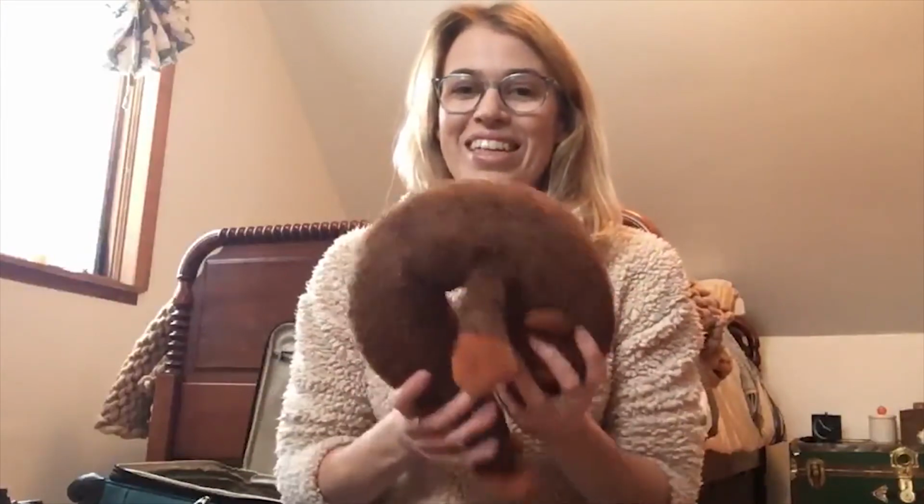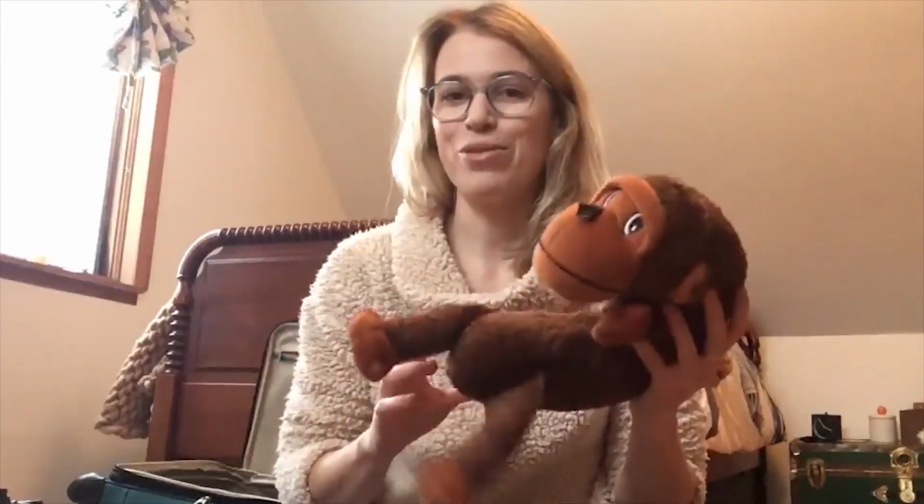Earplugs are a must if you intend to have any sort of sleep whatsoever on the plane. Last but not least, a neck pillow. I've had this since I was like 10, but for some reason he is just the perfect size and fits really well. I can hook him around the handle on my bag, so when I'm walking through the airport or something, he doesn't actually take up space in my bag, but still make sure he comes along so that I have something comfy. I am going to be bringing a scarf too.